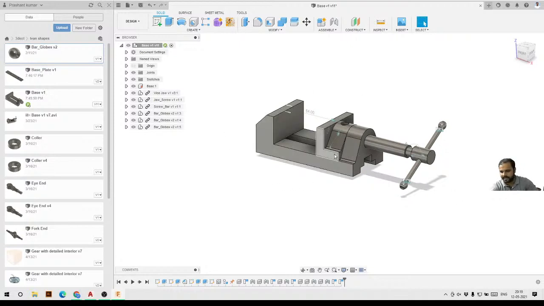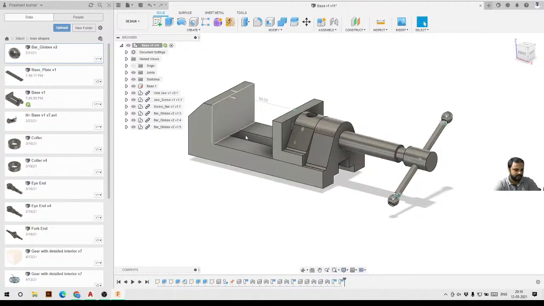So now it's time to move forward to the rendering portion, how we can create and apply appearance to my model, and we'll be able to generate some realistic images. And after that we'll talk about animations.